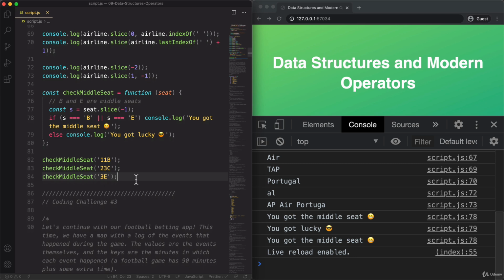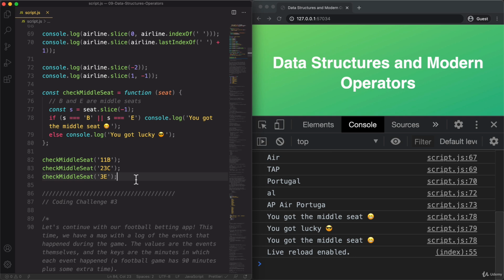Now, before we move on here, let's just stop for a second and understand why all of this actually works. So we know that strings are just primitives. So why do they have methods? Shouldn't methods only be available on objects such as arrays? Well, that is actually true. However, JavaScript is really smart. And so here is how this works. Whenever we call a method on a string, JavaScript will automatically, behind the scenes, convert that string primitive to a string object with the same content. And then it's on that object where the methods are called. All right?